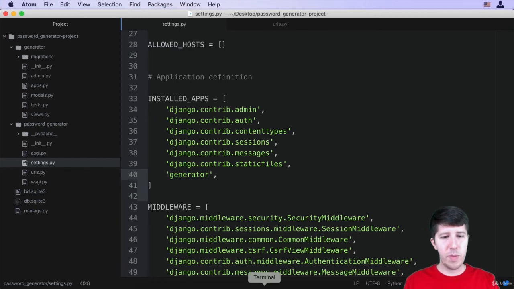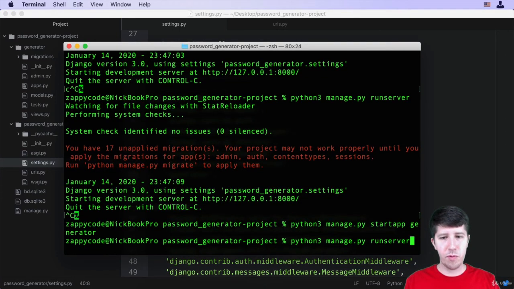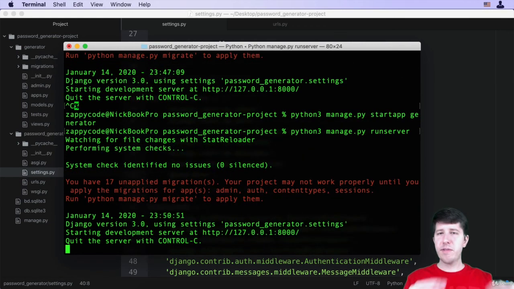And now if we go back to our terminal and we run our server, we should have no issues here, okay? So nothing fun essentially has happened in this lecture. All we did was add this app here, but you're going to see where this comes into play in the next lecture. And if you're ever creating a project and you need to remember like, oh, what were apps about? Come back to this lecture and this will give you a nice refresher. The big thing to remember, there is a top level project, which is your website, and then you can have one or many apps inside of that project.